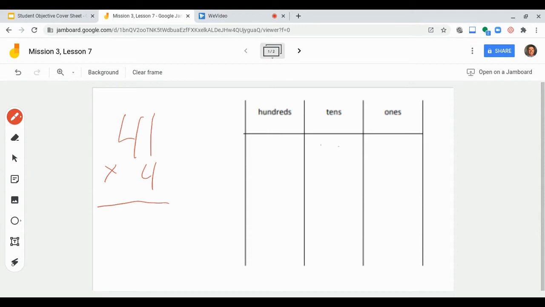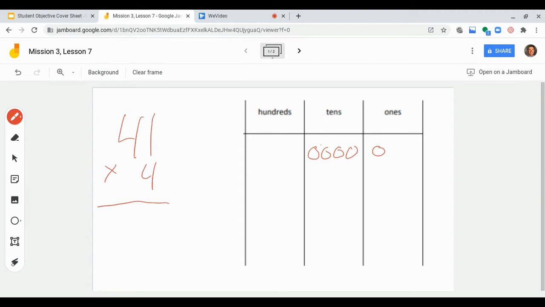I have to draw it on here, so I apologize in advance for my sloppy circles. So 41, let's make place value discs. How many tens is that? Well, that's 4 tens. And how many ones? 41 is 1 one. So I represented 41 in place value discs: 4 tens, 1 one. But I'm multiplying it now times 4.